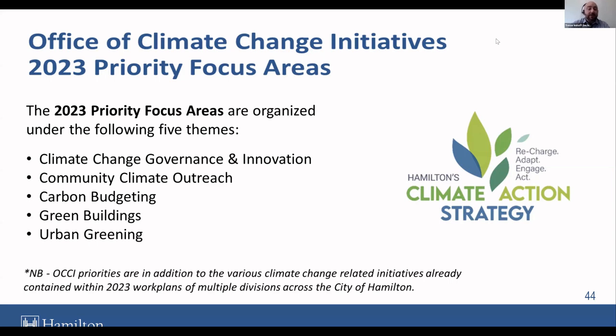And definitely not last but not least is urban greening, and that's really the intent, and our commitment on climate justice spans all of the priorities and the overall implementation of the climate action strategy. But this specifically, in terms of urban greening, is focusing on growing the urban tree canopy to help improve the micro ecosystems and the lives of people in those neighborhoods that don't necessarily have as much green space as other wards or other areas. And so focusing on those high priority needs for those urban areas and the urban greening projects.